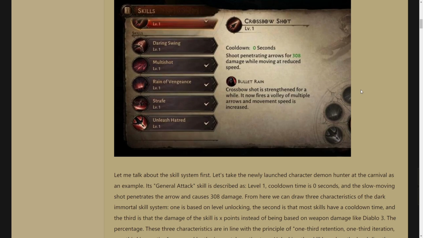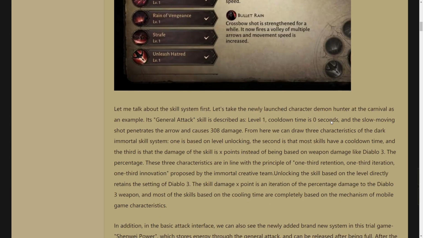So, this was in Diablo 3, like they had these abilities where they just had long cooldowns, and they were kind of like their ultimate abilities, but they kind of want to move away from the long cooldown thing and give players a better, more hands-on approach to being able to use their ultimates. So if you want to charge it up quickly, just focus on using your basic attacks for a little bit, and you can do that if you like. And on the side here, we can see the names of some of the other abilities: Daring Swing, Multi-Shot, Rain of Vengeance, Strafe, and Unleash Hatred in this version of the game.